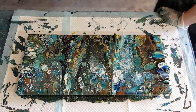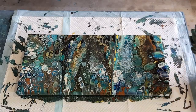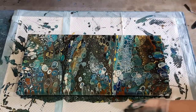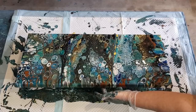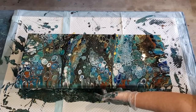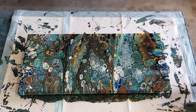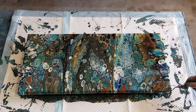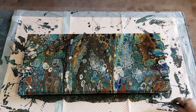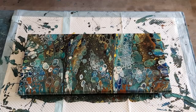It's my little tool. I think I just need to center a little bit more. There's quite empty there. I think that'll do. Now I just need to cover up these sides here. So put a good amount of paint on and then let it run down, make its own little pretty pattern.